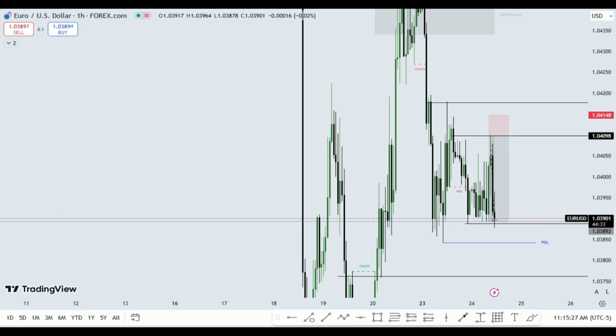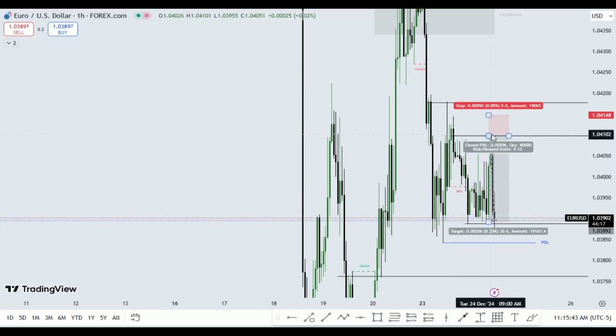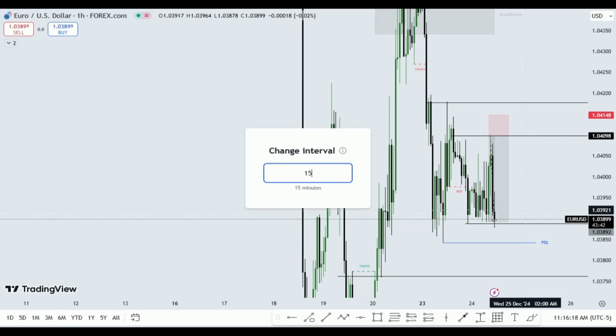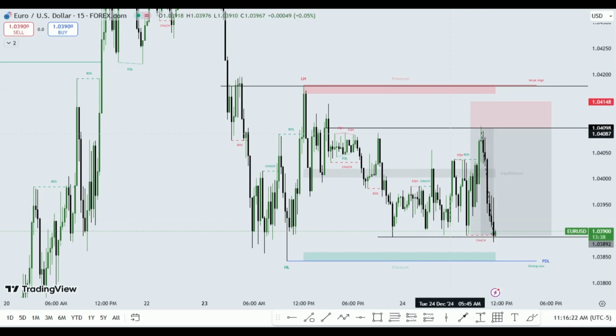Like you see here, we are still in bearish, on the 1 hour time frame. Here is our 15 minute setup, which is a zero drawdown setup, risking 5 pips for 20 pips, which is 1 to 4, like a scalping setup. It is good for retail traders to scale your profit for the day, which is perfect. Let's go back to the 15 minutes so you can see it clearly. This is the setup that I want to show you.